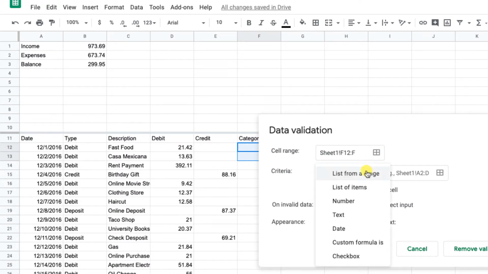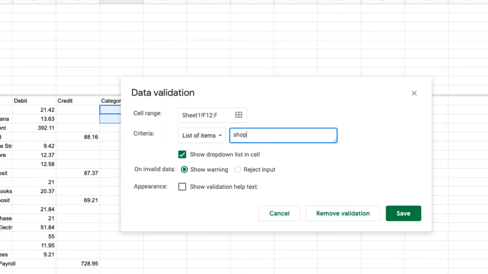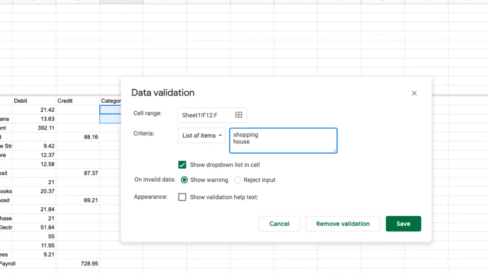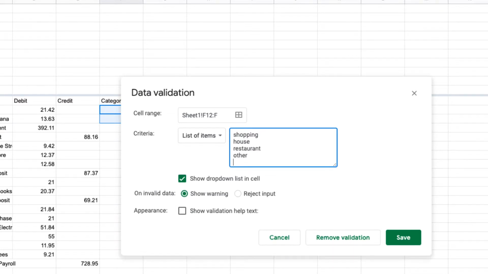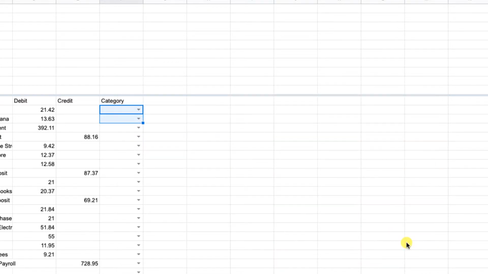I'll do a list of items, and I would enter in things like shopping, house, restaurant, other, entertainment, car, things like that. And then I would click save. So now all of these cells, instead of me typing in them, have a drop down menu.